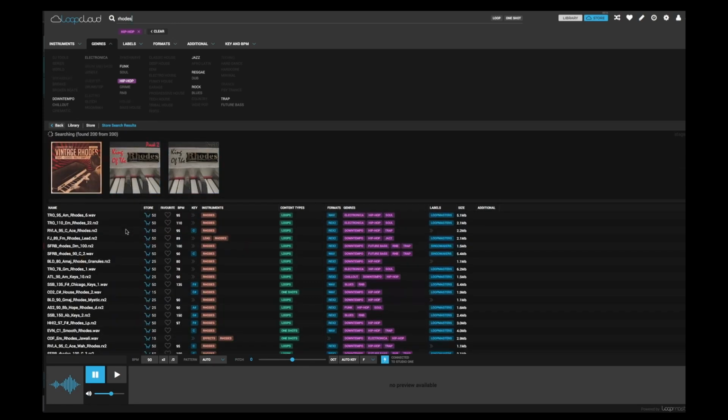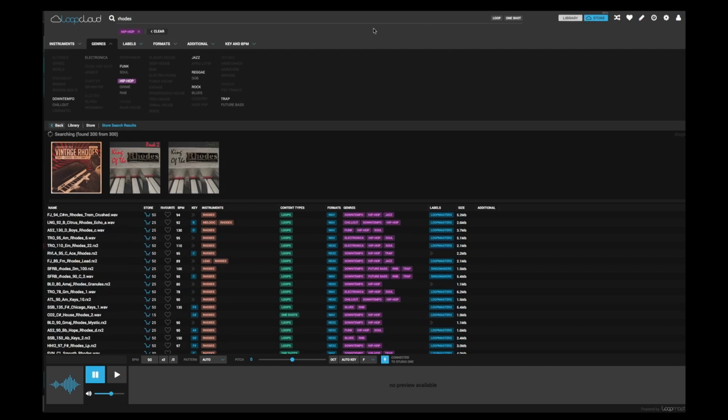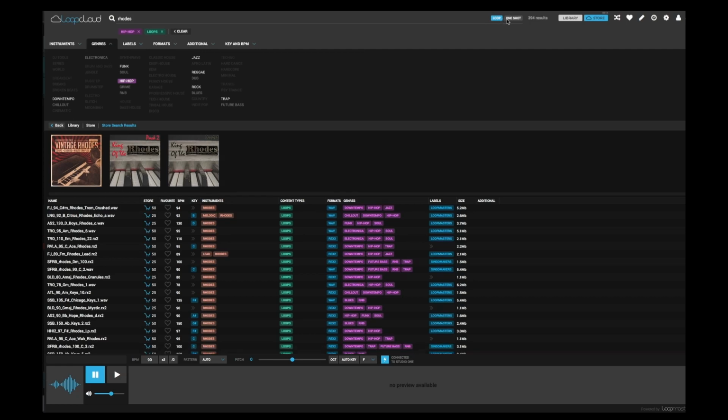Now, I don't want an instrument. I do want a loop rather than a one shot. So I've said that I want hip hop, I want a Rhodes or electric piano, and I want it to be a loop as opposed to a one shot. So far, it's come up with 394 results.